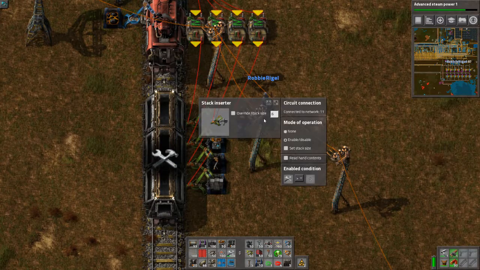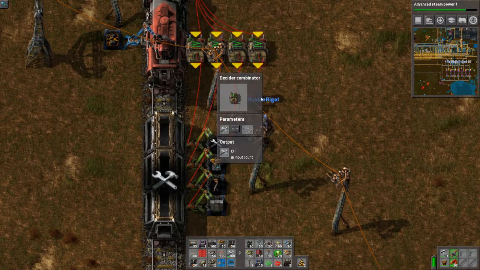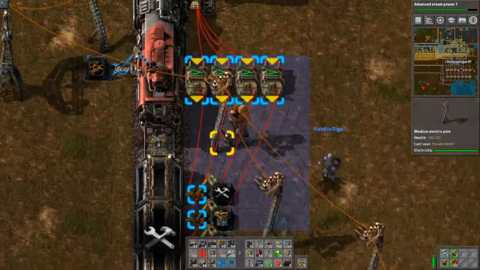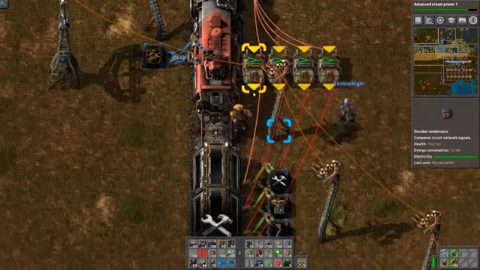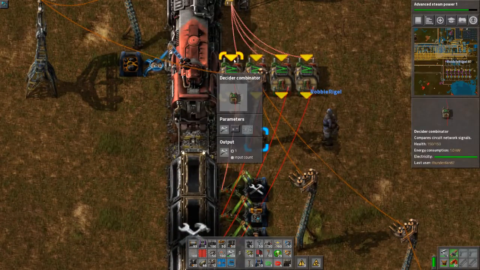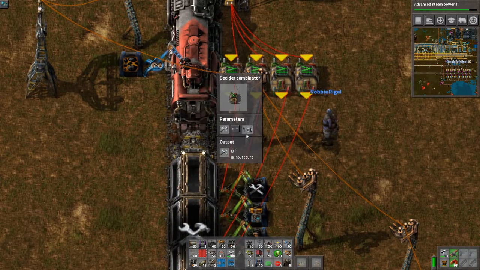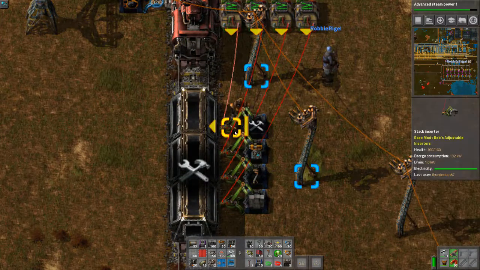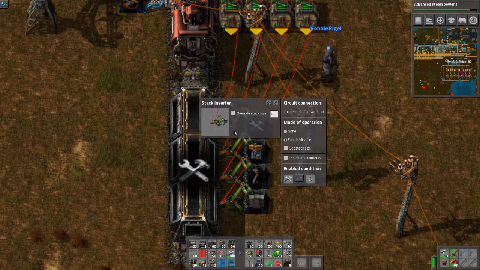All right, let's do something different here. What are you trying to get it to do? Basically, I want it to fill this, let's start with the repair packs here, right? Okay. So, when the repair packs are greater than or equal to 1,000 in the train, I want it to turn off the inserter.